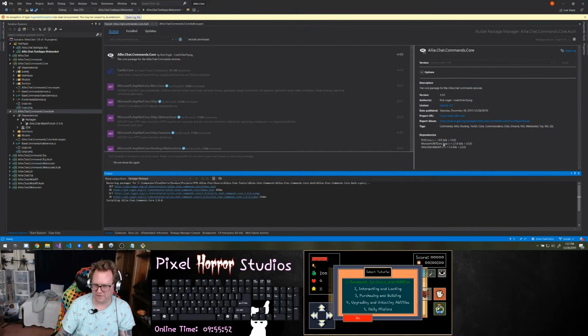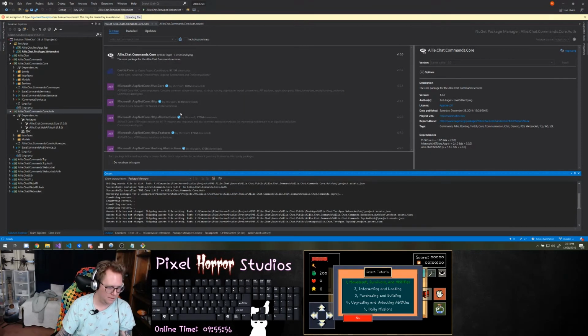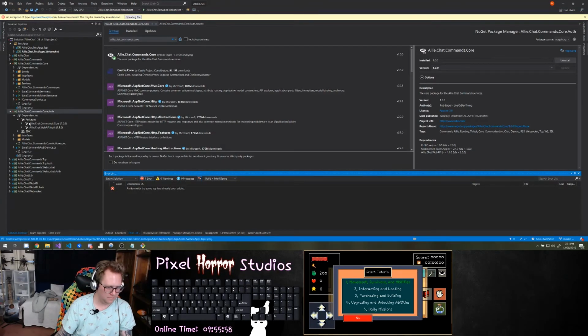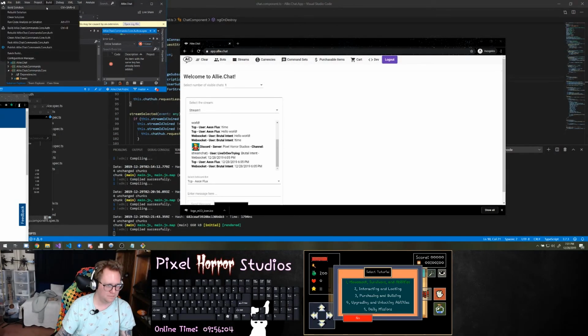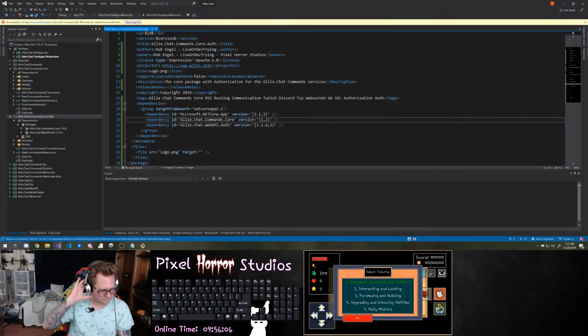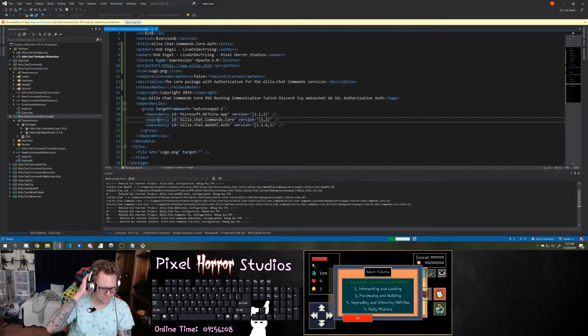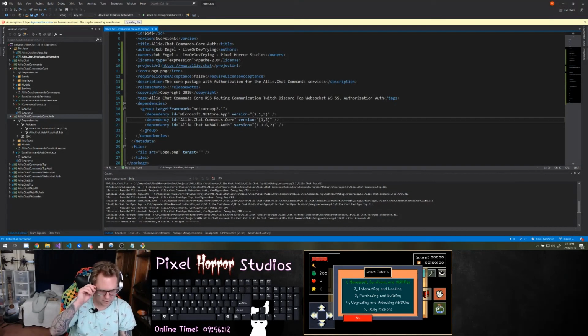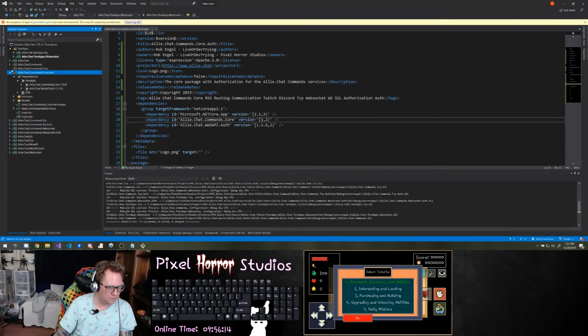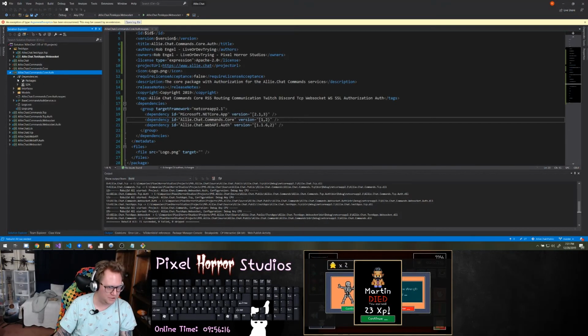You can see our dependencies are listed here. And it looks like everything loaded okay. So let's go ahead and rebuild it. And everything worked. So now we're ready to push this package out.